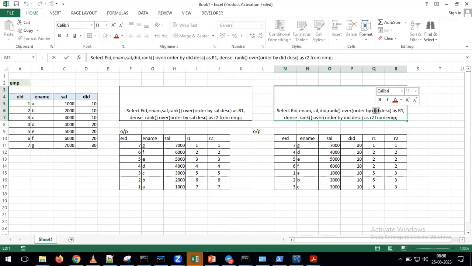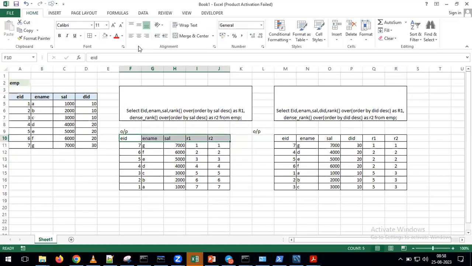Only one column, so it is going to verify the duplicate values only in the department ID column. Based on that, it will populate the rank values and dense rank values. This is the way we need to understand how rank and dense rank work differently when we have duplicates, and how they work the same way when we don't have duplicates. All these are the things we need to understand as part of our rank and dense rank functions.